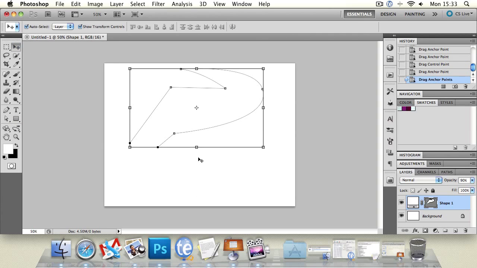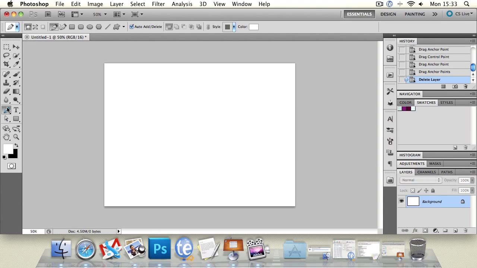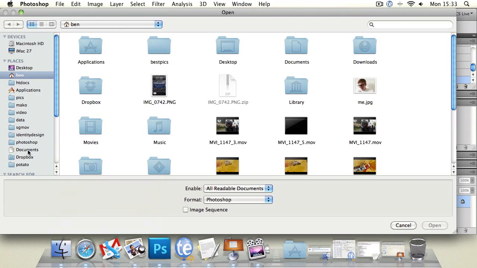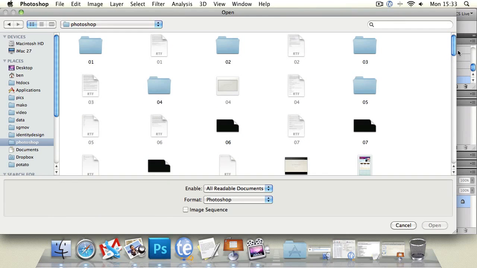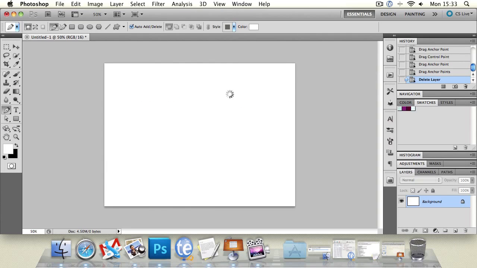So it's a great tool for making shapes. It's not the only use of this tool, however. We can use it for a couple of things. Let's show you by opening up a photograph file. So we're going to use that photograph file we've been using throughout, the vehicle that we have saved, just there. So let's go ahead and open that.